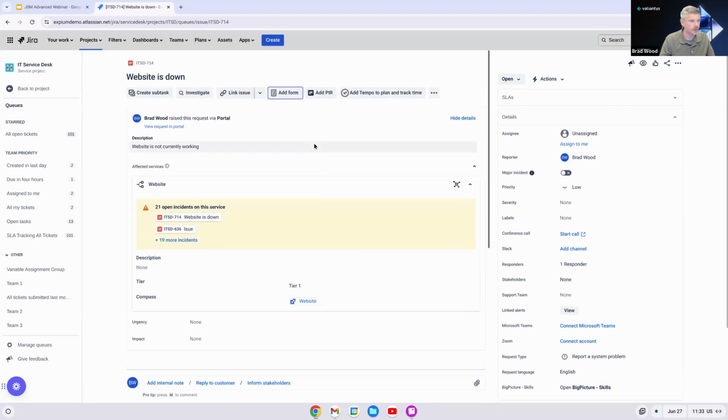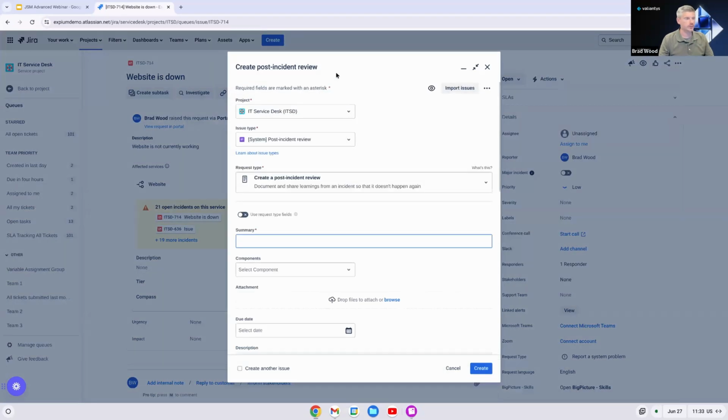All right, so let's say that this incident has now been resolved and we're ready to close out our ticket. We can head to the top and click Add PIR. And this pulls up a new create screen for the post-incident review issue type, which we can see right here. It is its own individual issue type. And we can fill out this post-incident review directly from this window.